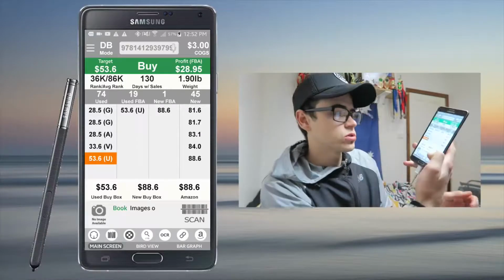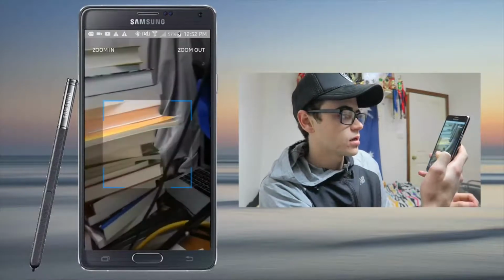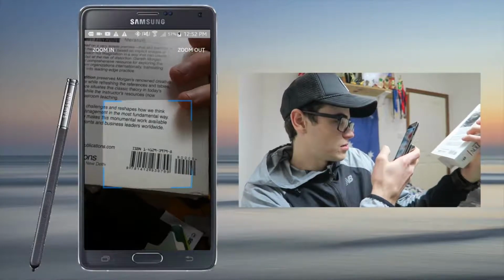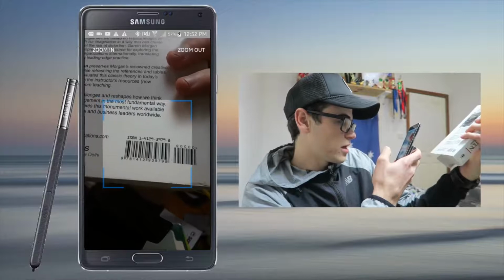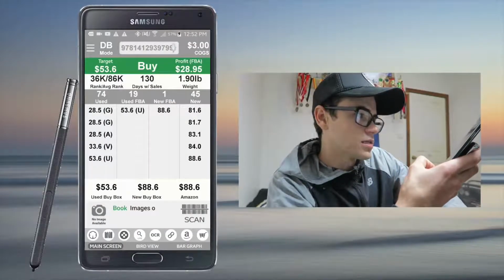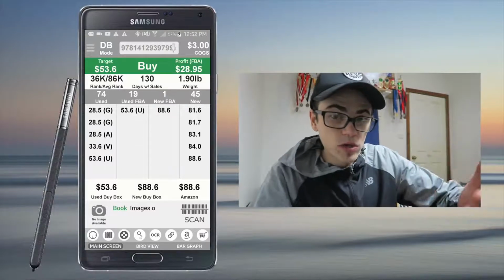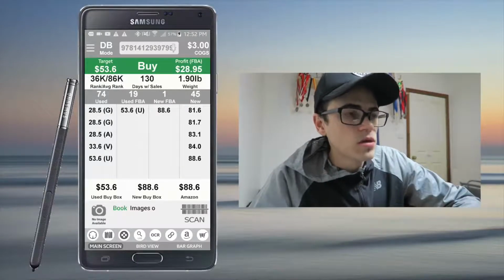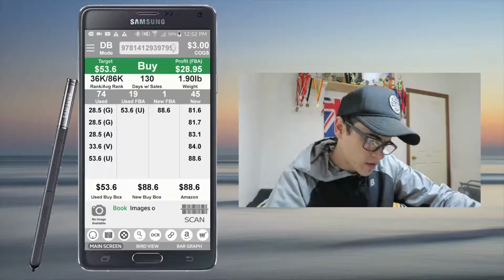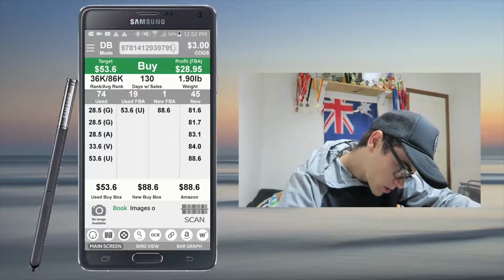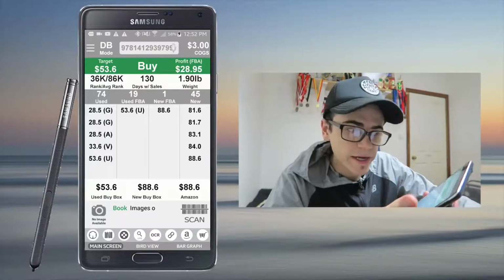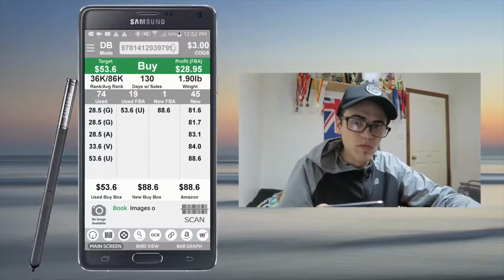Now you can also use the scan button in the bottom right there to open up the camera and do this, but this takes a long time. This takes forever. Look how long that took. That's crazy. And it's the same with the Amazon Seller app. It's good up to a point, but once you want to get a lot of books in, it gets annoying, having to open it up and wait for it to focus, boom, boom. It's very delayed compared to this laser: boom, boom, boom, boom, boom, you know?